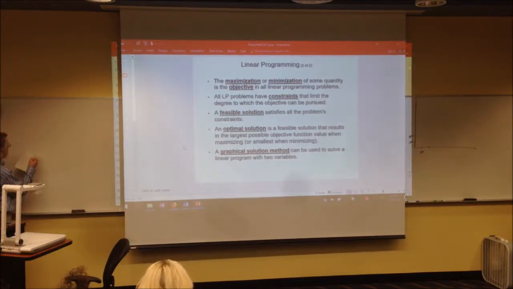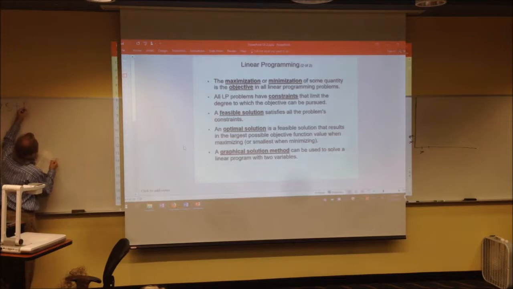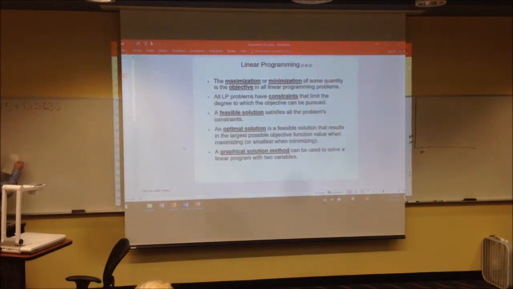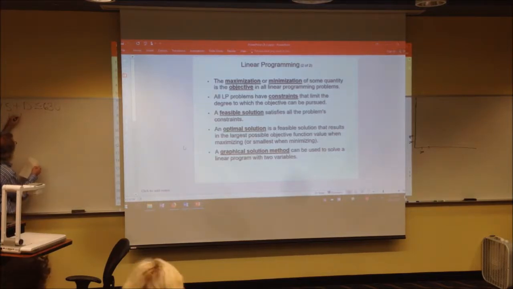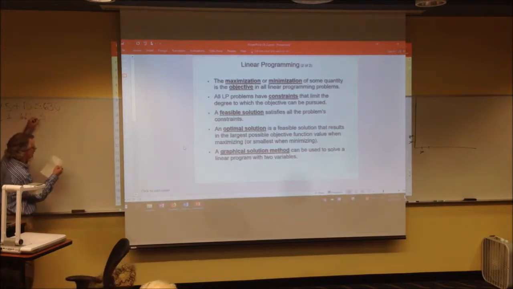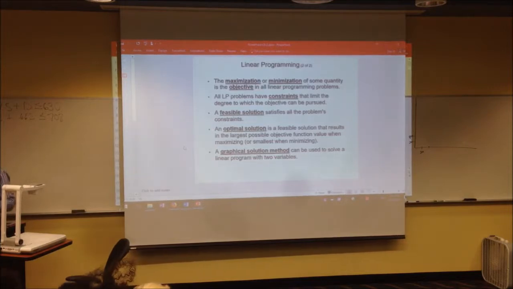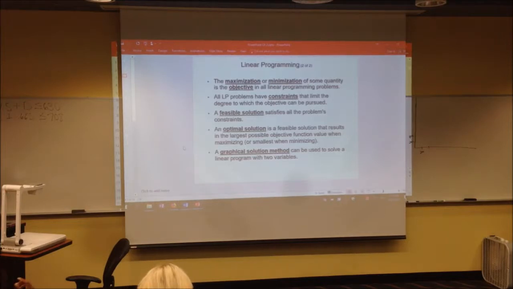This is going to be 0.7s plus d less than or equal to 630. This equation is going to be s plus 2/3, I'm just abbreviating, 0.66666, d less than or equal to 708. You're told, using one of the mathematical methods, I need to know where these 2 equations would cross on a graph. And here's how you do it. You look at these 2 equations and you say, now I'm going to do the subtraction method. So this is going to be subtraction.